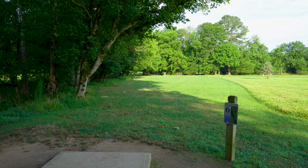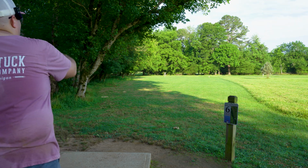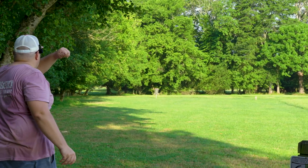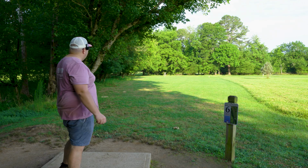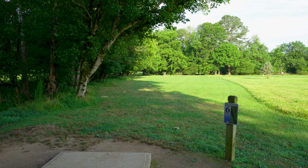Let's throw the M4 as well. This one I can go a little more direct, I believe. I do think the M4 is a little more comfortable for me as well. Yeah, much less fade. I threw that a bit nose up, so it's sort of stalled out also. Really soft throw. Let's try the approach discs as well.